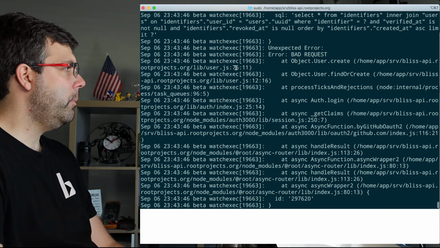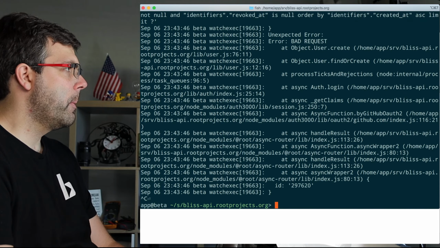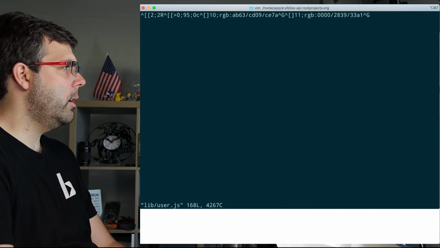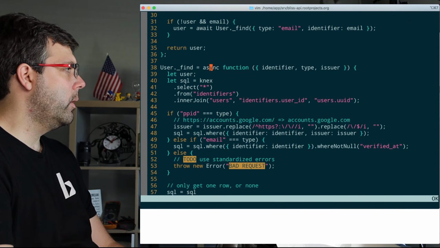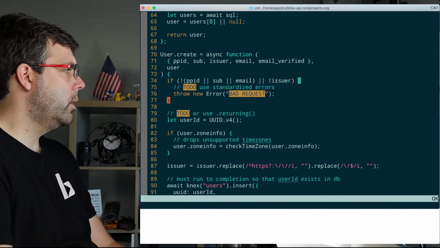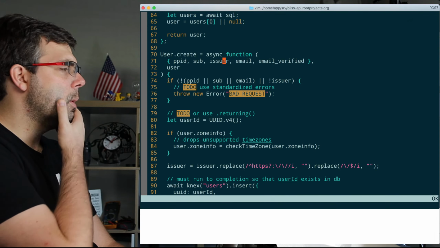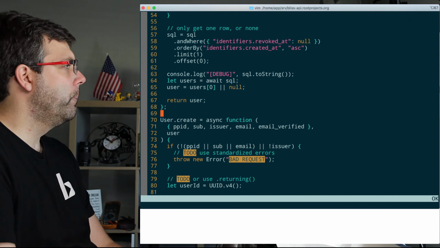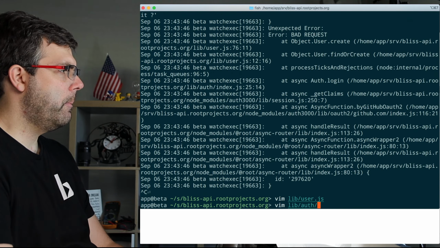But where did this come from? Lib user 76. Let's check that out. And it looks like it came from either create bad request. Find. Okay. So we're missing PPID sub issuer blah blah blah. Let's go find out why.